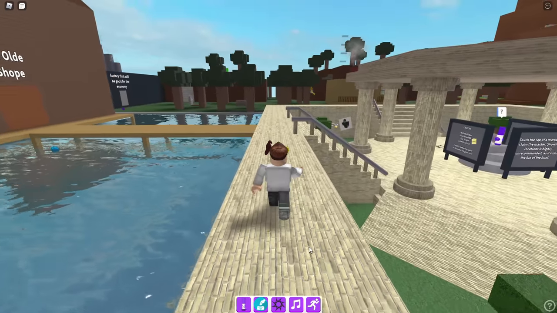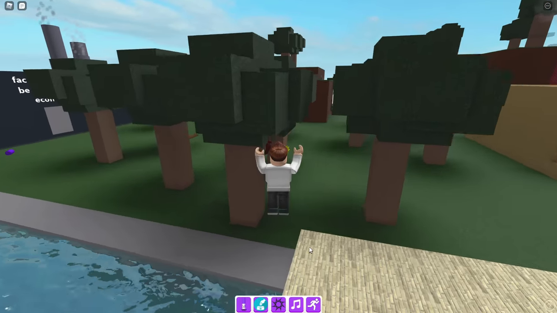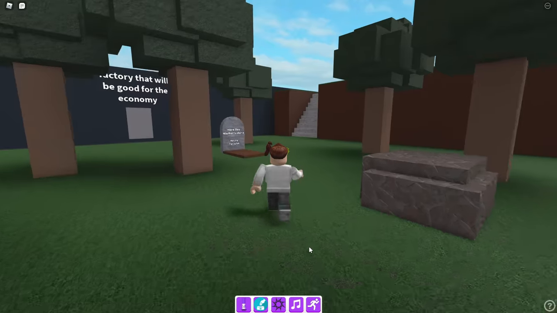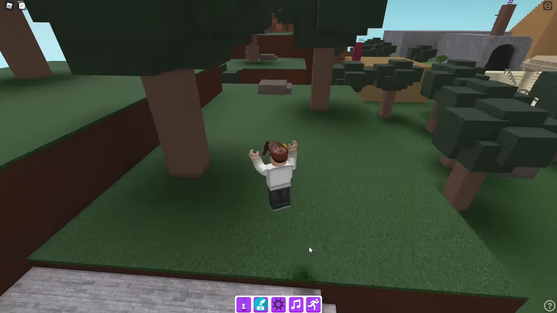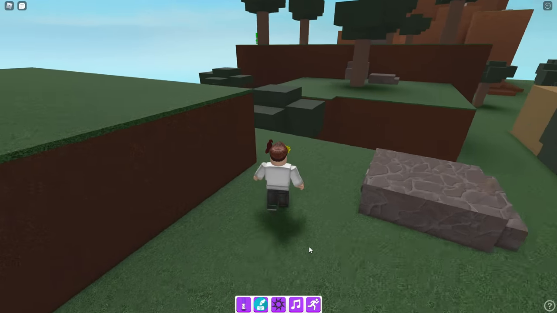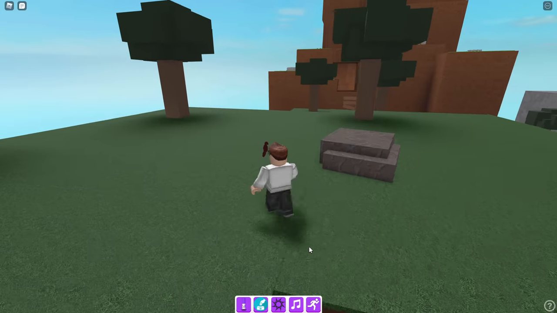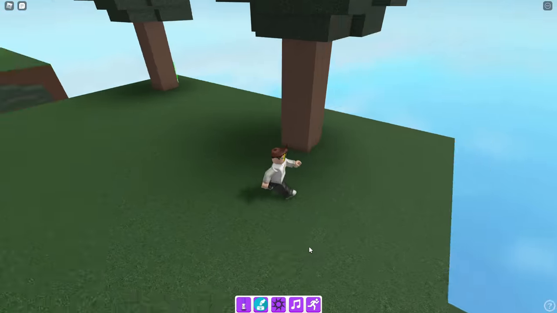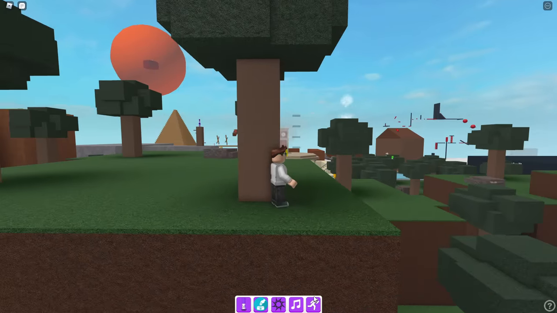Head on to the forest area. Through there like so. Up the stairs. Over the tree. Up here like so. Okay. And I think... Oh, that's what we're after right there. Went a little bit too far. There we go. That's the second one.